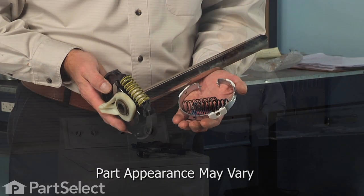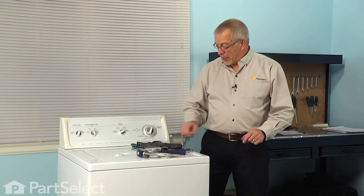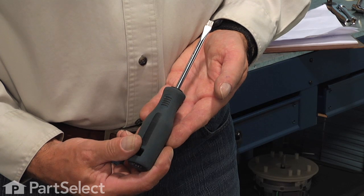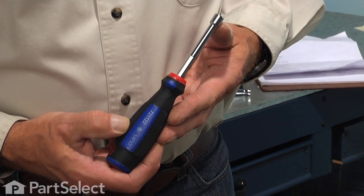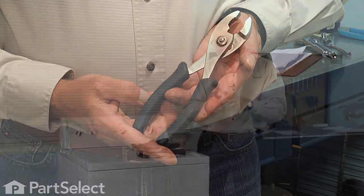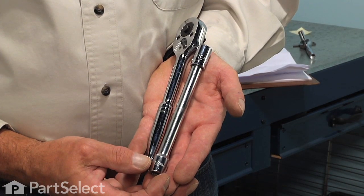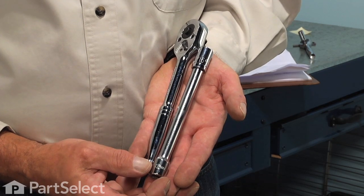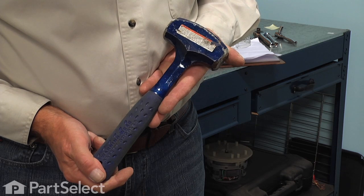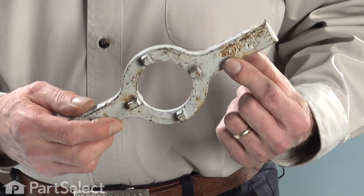Today we're going to show you how to install a basket drive on your washer, and it's a really easy job. All we're going to need is a number 2 Phillips screwdriver, a straight blade screwdriver, a 1/4 inch nut driver. We'll also need a pair of slip joint pliers. We'll need a 7/16 socket and a 1/2 inch socket with a ratchet and an extension. And we're also going to need a large hammer and a spanner wrench for the tub nut. Let me show you how we do it.